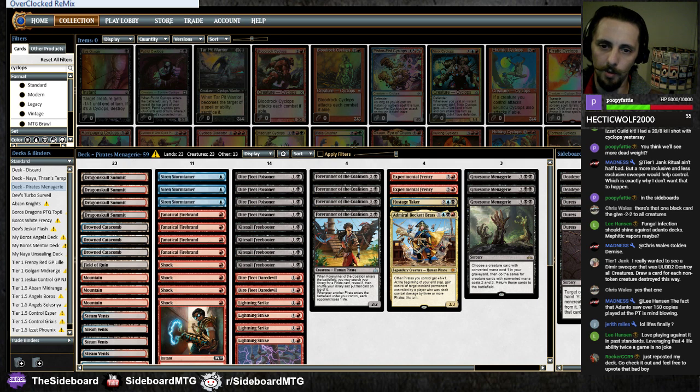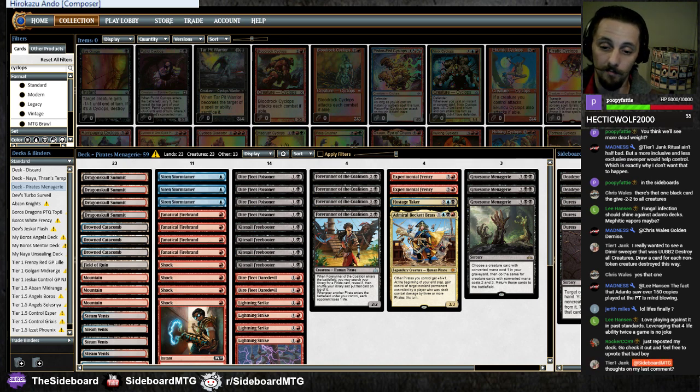So Ritual ain't half bad. Yeah, Ritual is great. Golden Demise is not bad either. So, thoughts on your last comment? You really wanted to see Dimir Sweeper. That was blue, blue, black, black 2.